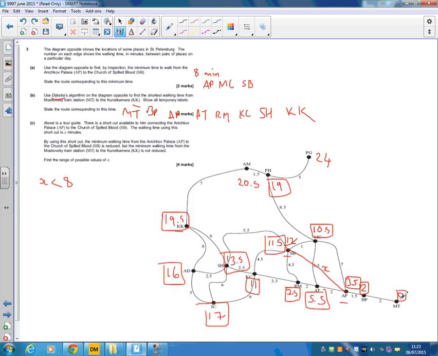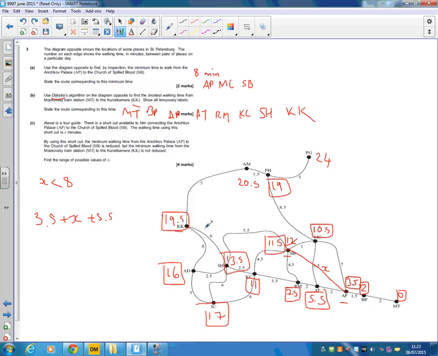So if we use that shortcut then, we start at MT, it would take us 3.5 in order to get to AP. We use the shortcut, so we're going to go up the shortcut, so we'll add on our X, and we're here. And now we want the shortest distance to get from here to KK. So it looks like it's going to be this way here. So the 5.5 to SH, so plus 5.5 to SH.